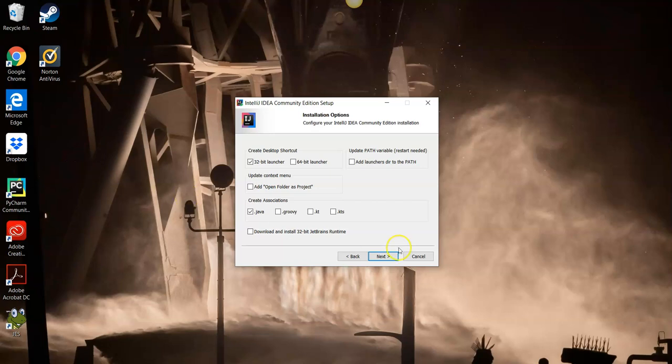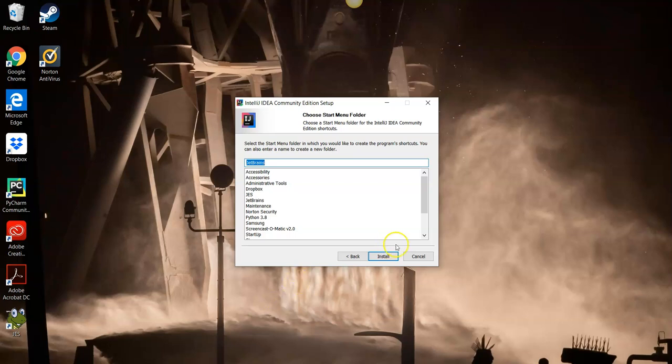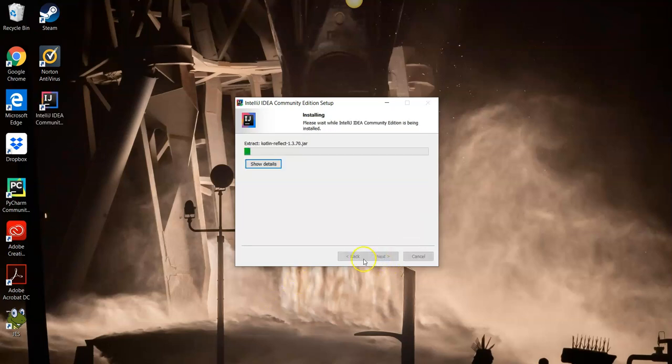It's not necessarily required, but it's definitely easy. It makes it easier for you to find it. Those are pretty much the only two things that I recommend you check on this setup screen. But you can go right here, install with JetBrains, and here it's going to, as you see, plop down a 32-bit launcher window. I'm just going to wait for this to install.